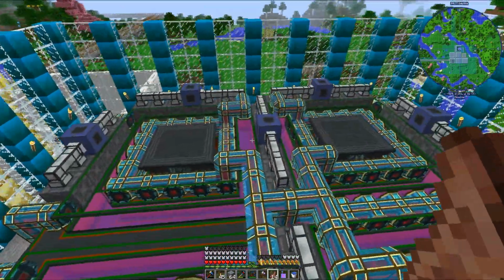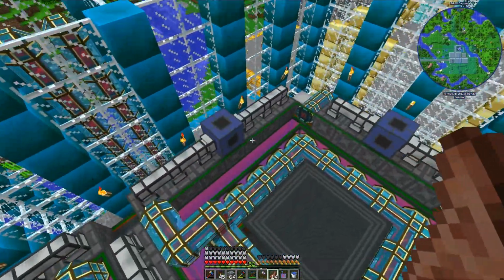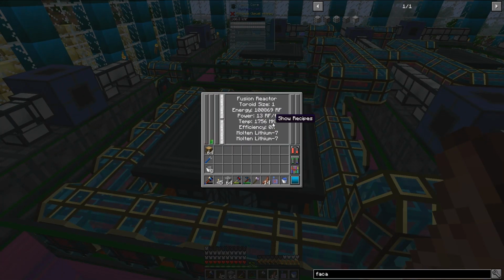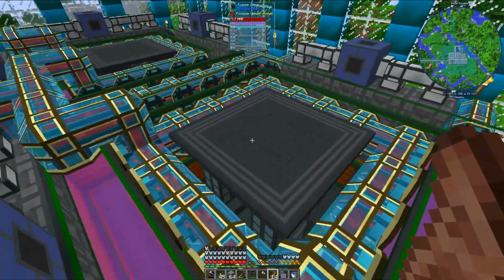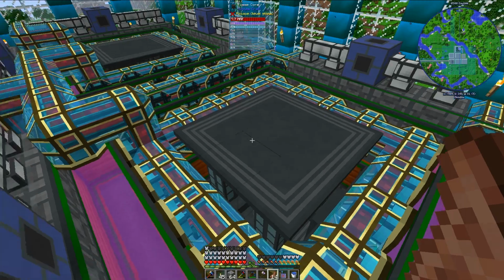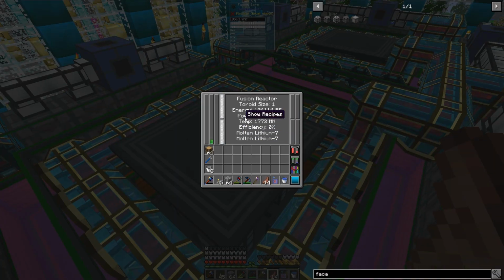What I'm going to do is I'm actually probably going to go away for like a day and see if this thing heats up completely, because like I said, it does require a lot of heat. This reactor is already about 3 times as hot as the other reactor we were just looking at. That's at 1760 MK megakelvin. This one's at 677 kilokelvin. 677,000 kilokelvin. My bad. So yeah, this one's about 3 times the heat, and it is still at 0% efficiency.